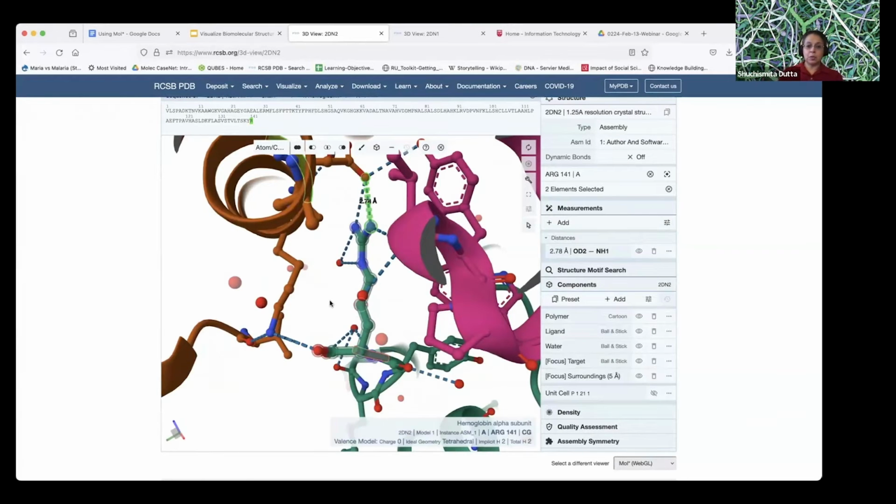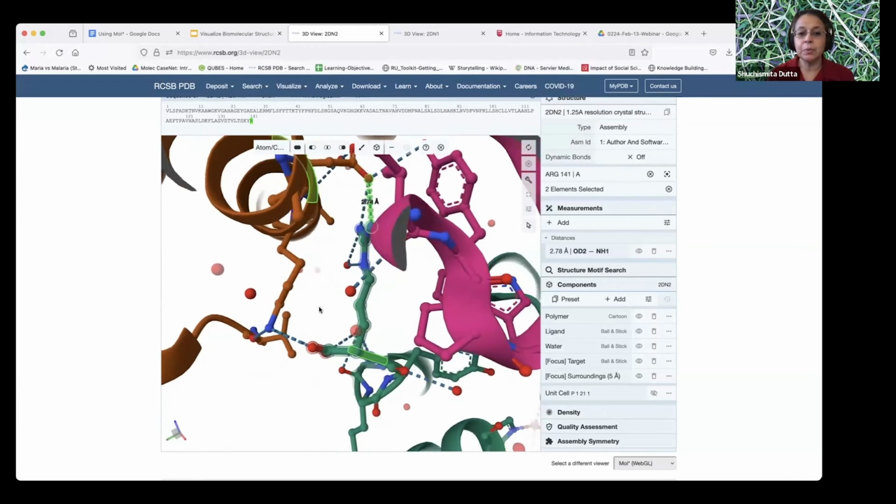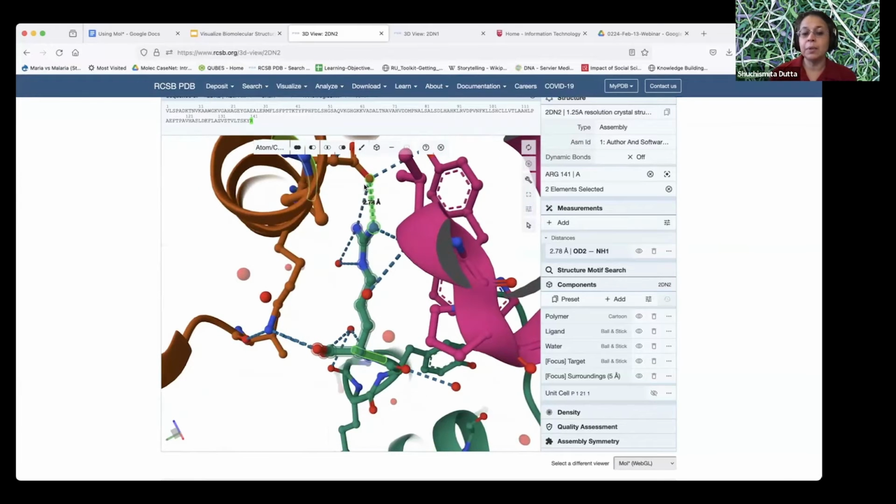Okay, so I see a question about making surfaces. We will do that again for another structure. So hold that thought, and we'll get back to it. But I hope you saw how you can identify any 2 points in the structure, and you can measure the distance like this. And if I had 3 atoms selected, I could measure an angle, and with 4 atoms selected, a dihedral, and so on.